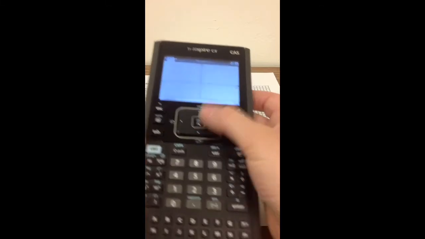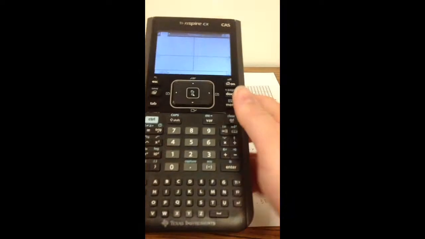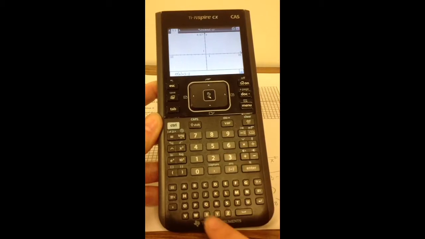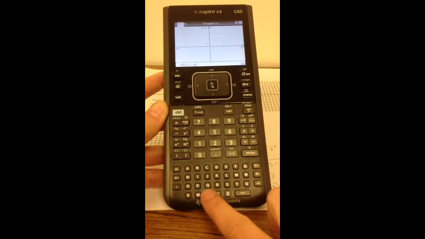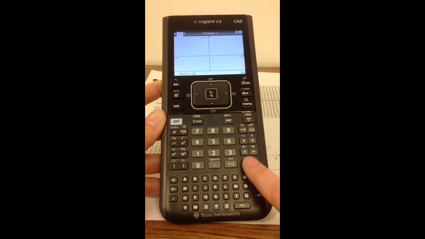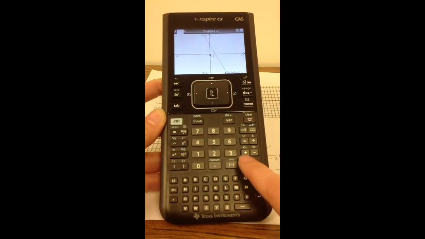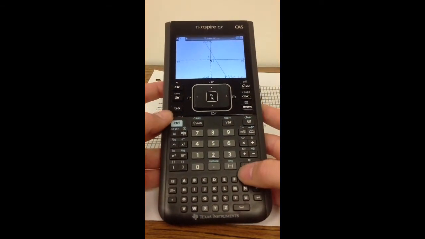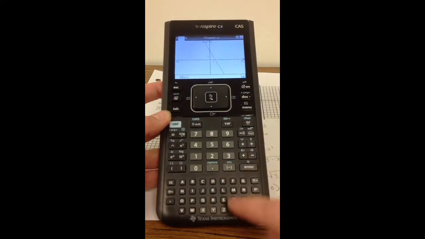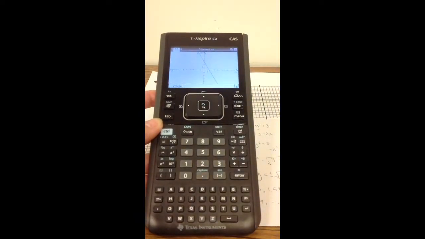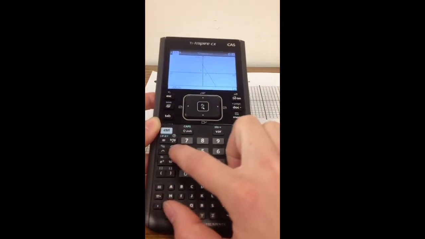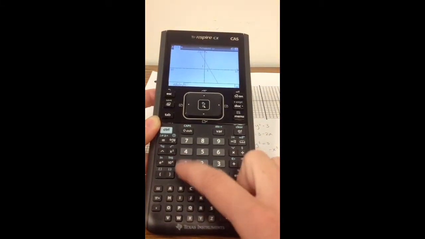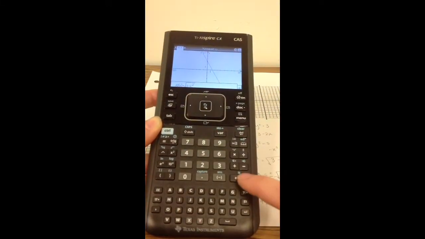Alright, so for f1 of x, we're going to put in our linear equation, 3 minus 2x. The x is down here. You're just going to choose the letter x from there, and then hit enter. Beautiful. Then to get the input bar to come back up again, you're going to hit Control G. And then we're going to put in our second equation. Again, we have to put it in two pieces. So I'm going to do the square root, which is right here, of 3 minus x squared. And then I'll hit enter.